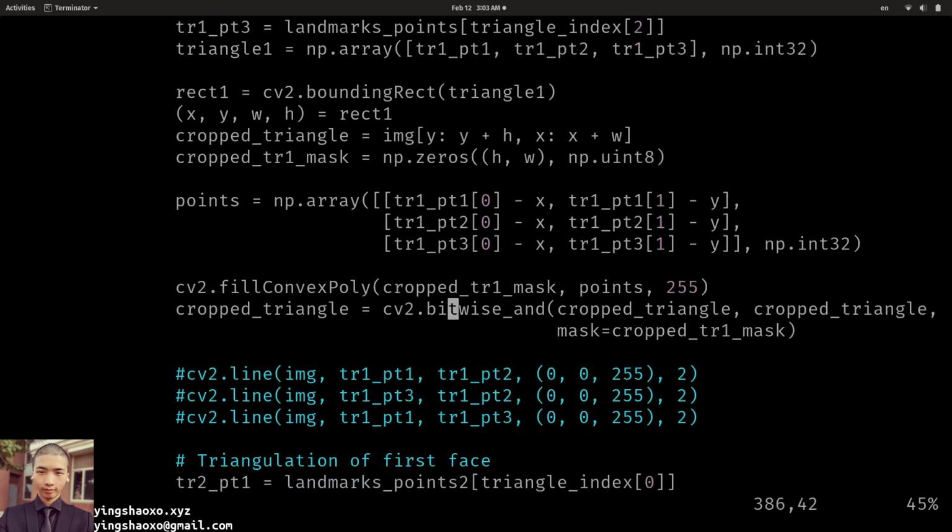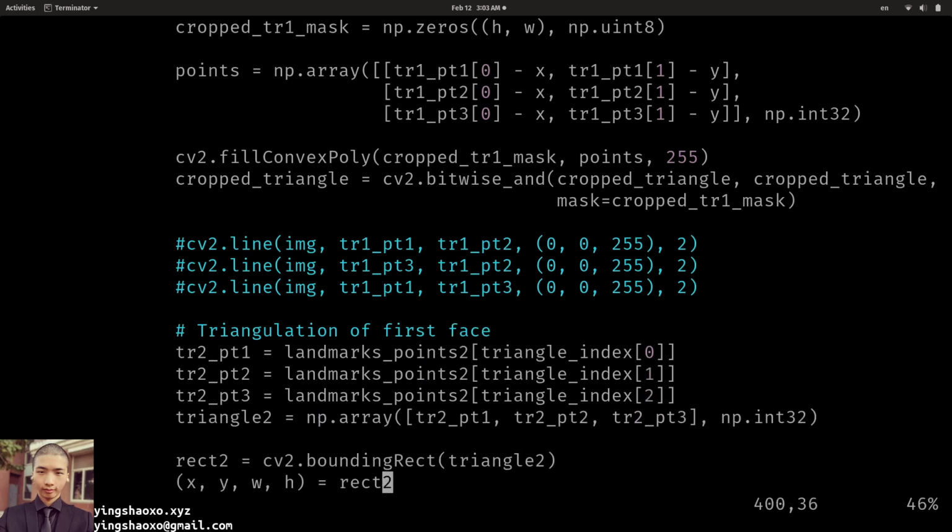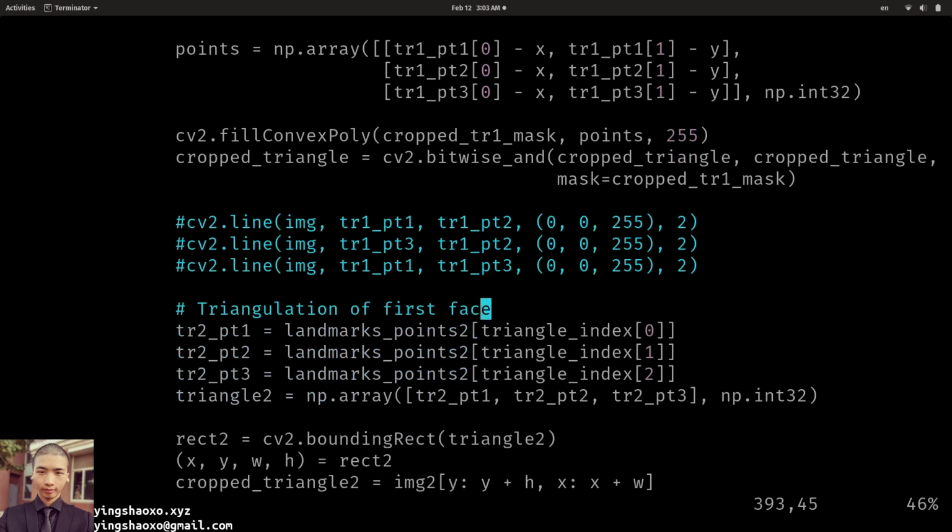Then we get the RGB part of that triangle. After we get that, we do some processing on the first face, the original face, the face that we want to replace with the new face.